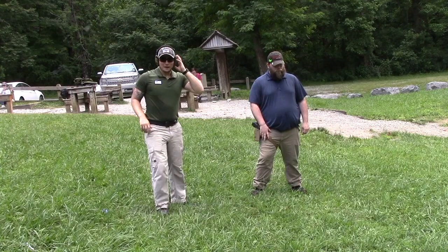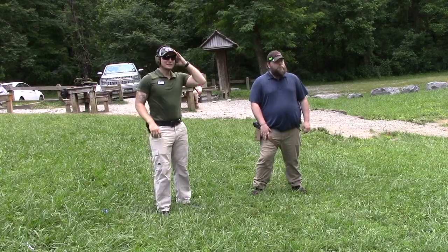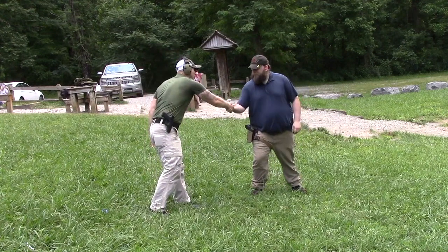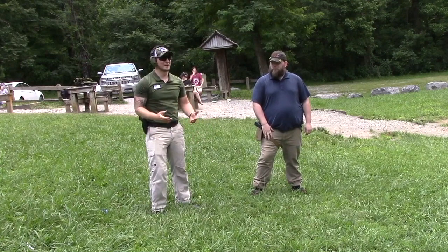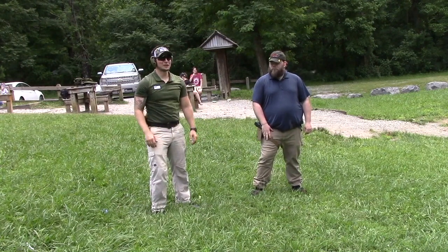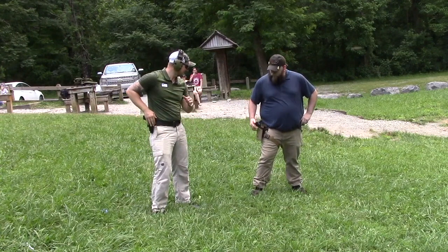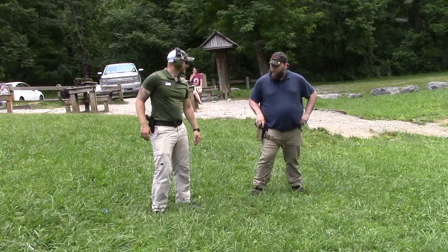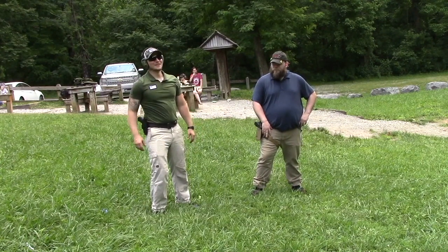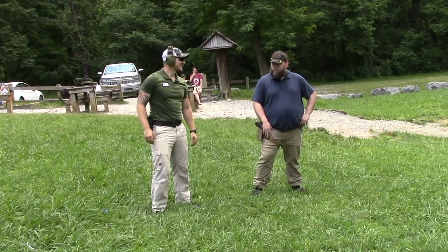This is Frank and Walker, an Army veteran from Texas, running through the Dickens drill. I'm using a bone stock Glock 48, and he's using a Glock 19 with all the bells and whistles on it. We're out here at the range in Tennessee. We got paced out to about 40 yards, each with 10 rounds. Walker is shooting a Glock 19 with a Trijicon RMR on top. So Army versus Navy — let's see how it goes.